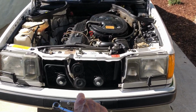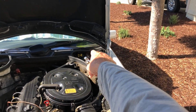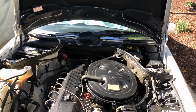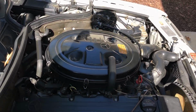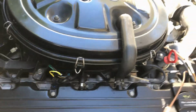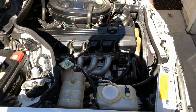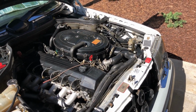Okay, there's the two fans right here. There's your relay box over there, fuse box. Here's your coolant temperature sensor right here. Okay, first thing, I disconnect the battery, right? Okay, now I've got no power. That's good.